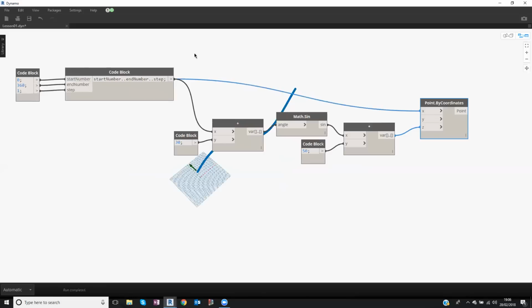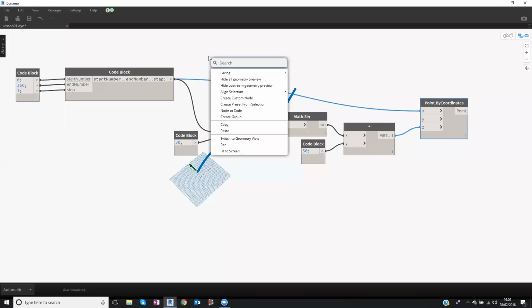Then connecting multiple points, we have curves. Connecting multiple curves, we have surfaces. And connecting multiple surfaces, we have solids. So now is the time to move one step and go from the points to a curve.